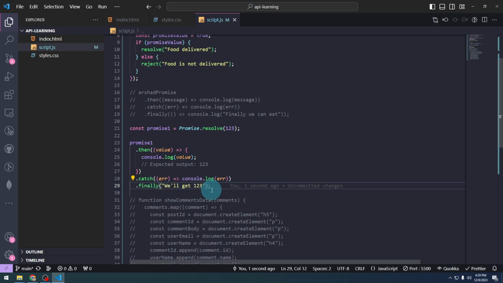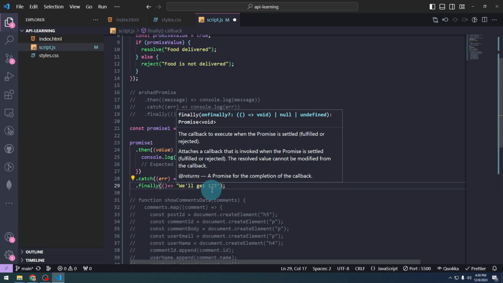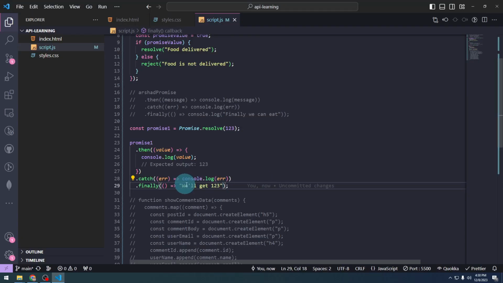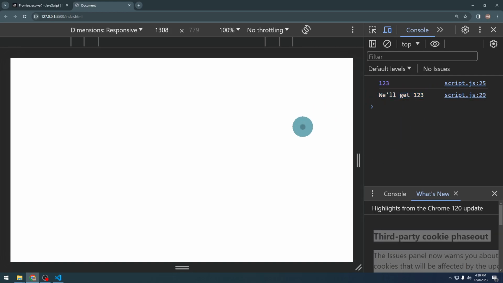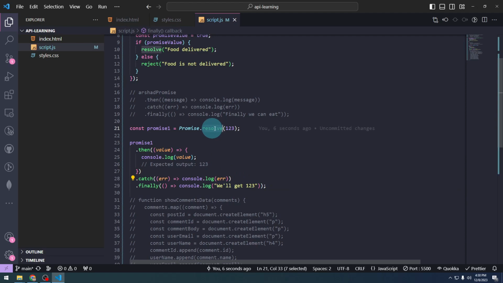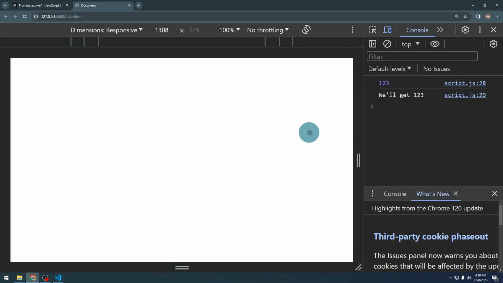Okay, we need to run a function here, my bad. And we need to log as well. Okay, now we can see that we'll get 1 2 3. So this finally will run regardless of whether our promise resolved or rejected, as I've said previously.